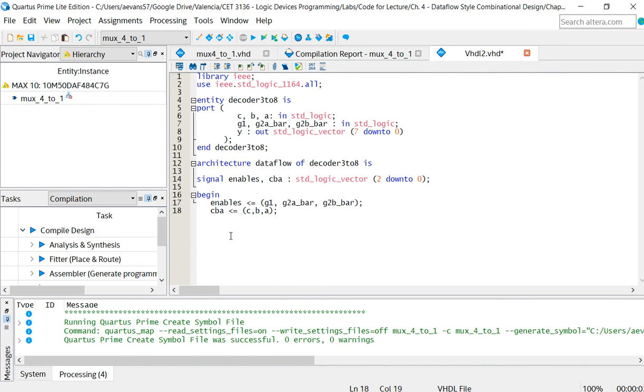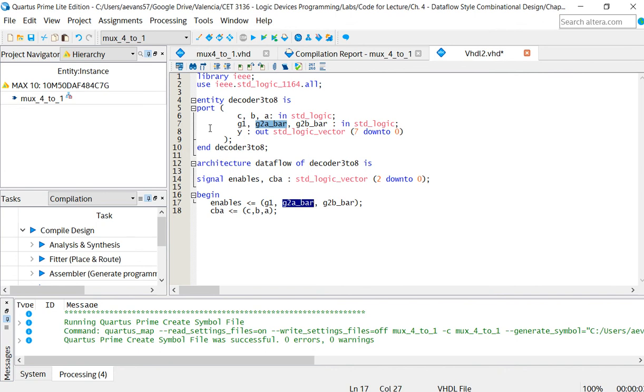Creating these here makes referring to them easier within my architecture, but if you think about this entity being used as a part of a much larger system, I may need to know exactly what G2A bar is without the other variables, without having it lost or hidden within an array.